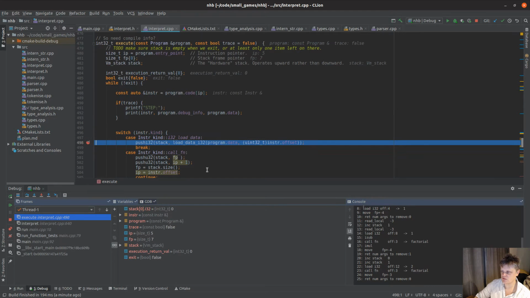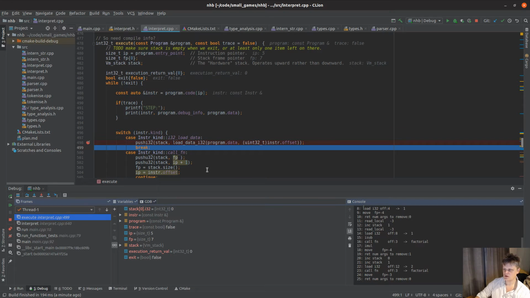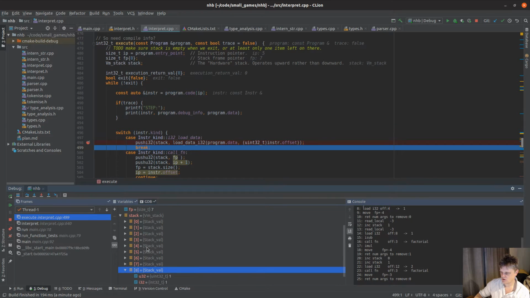We should now go into load data. Now we look on our stack, we should have 1 and 2. So we're going to compare them because we're in the middle of the start of the if statement.